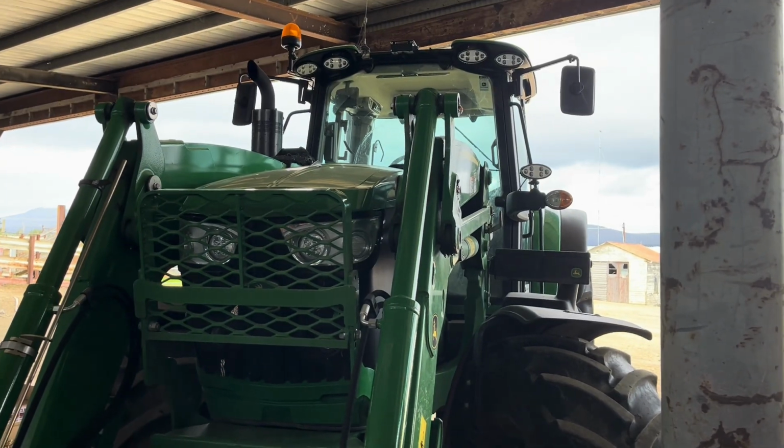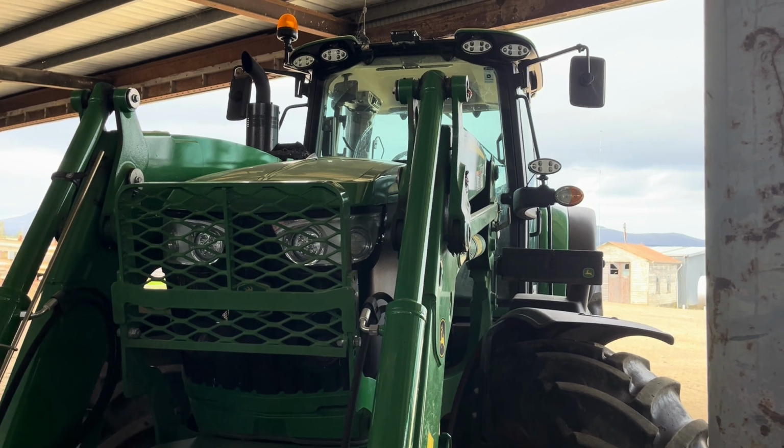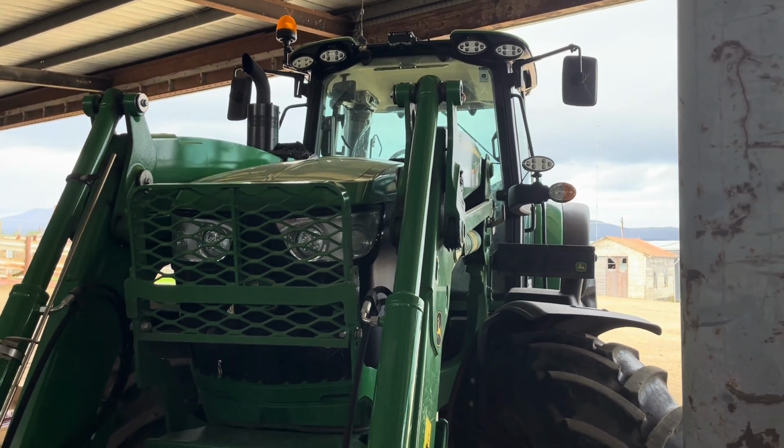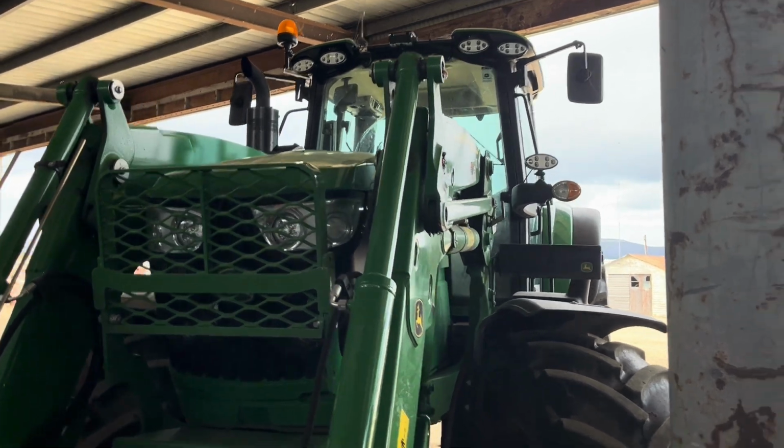Now, this 6155M has a 6.8 litre, 6-cylinder John Deere PowerTech engine, making 155 horsepower, and if it's feeling underpowered, it can boost itself up to 172 horsepower.